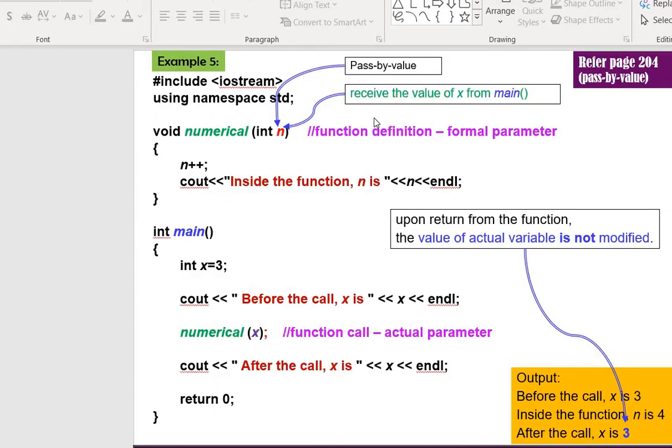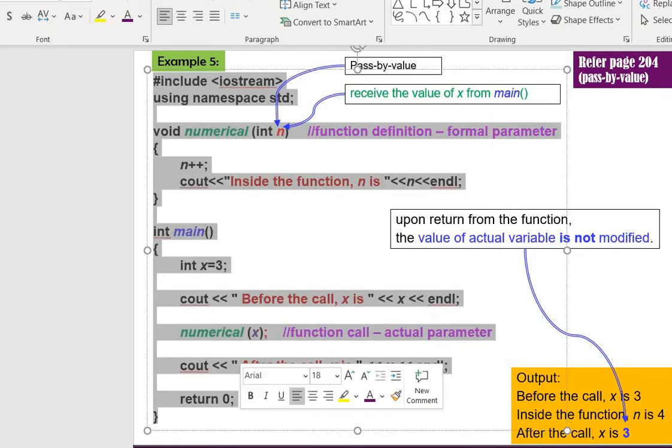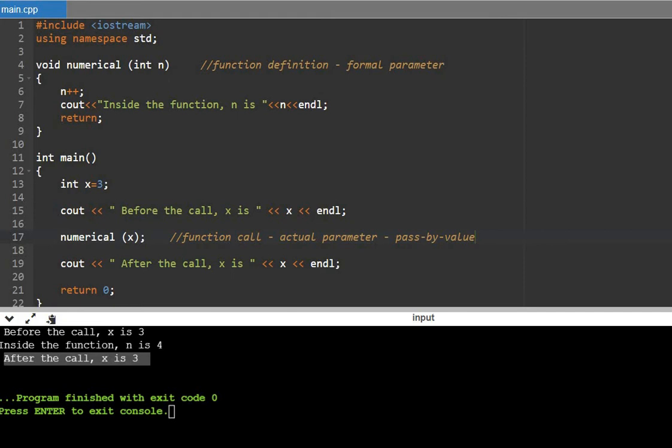Maybe we can look at example 5 here, and copy this program and paste it into an online compiler. This program is about observing the value of x before the call, inside the function, and after the call.